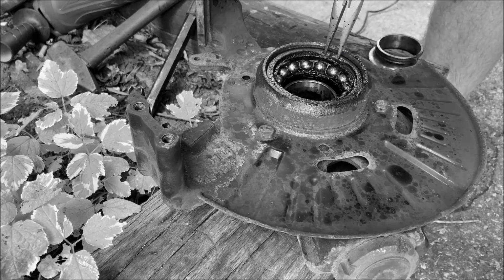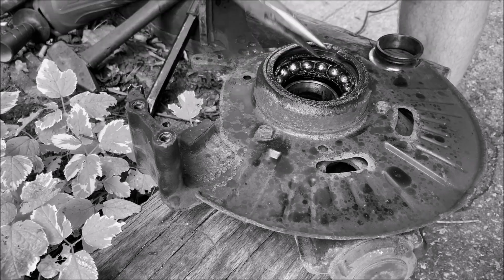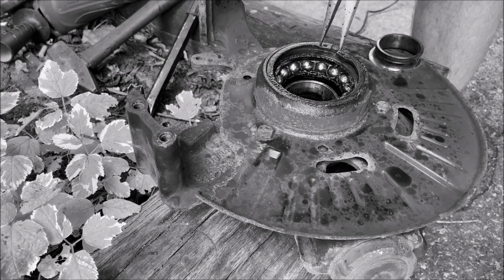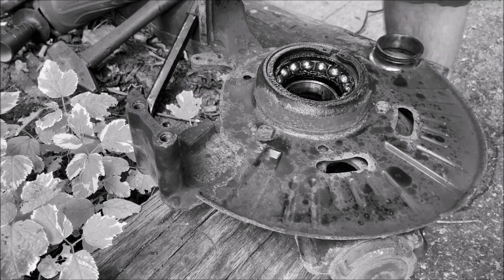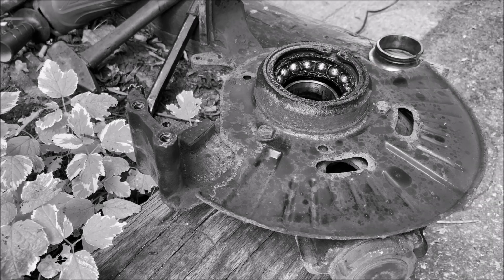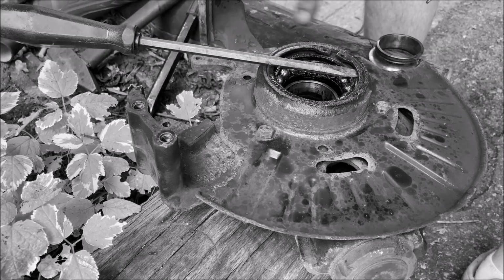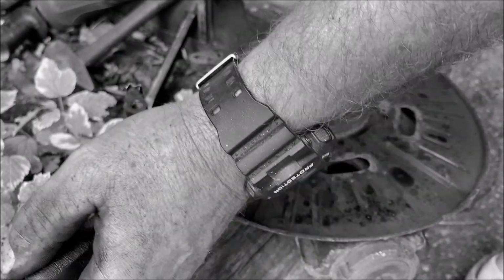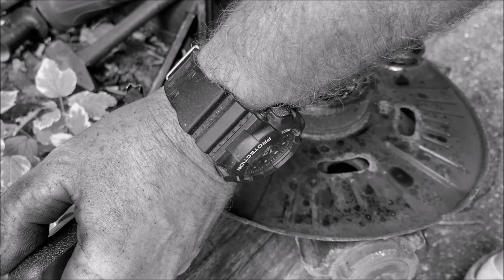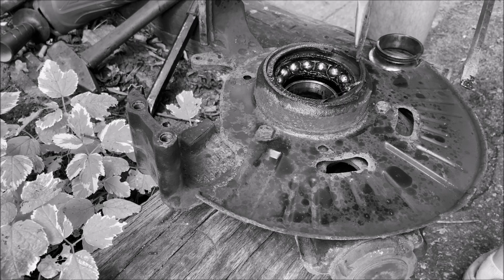They're just not as easy to get out with needle nose pliers. There we go. Come on. I'm just gonna stick a screwdriver up so it doesn't go back down into that channel. There we go. One side popped out.